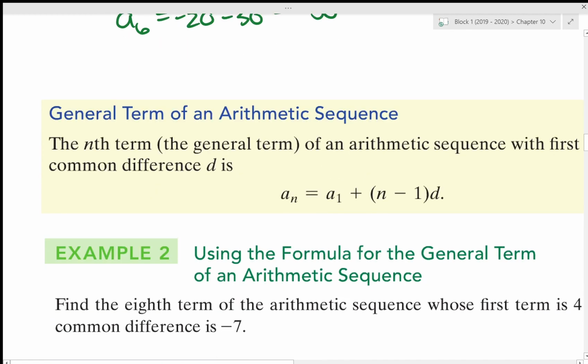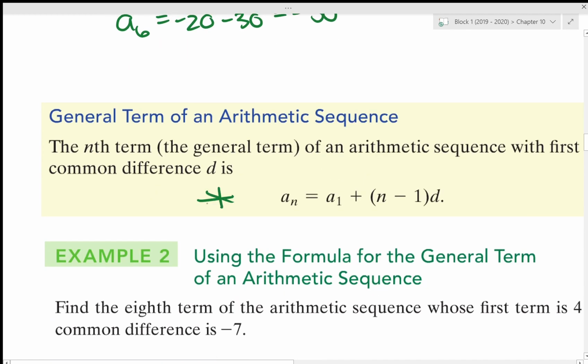Now the general term of an arithmetic sequence, I would highlight this. This is going to be very useful with the rest of this lesson when it comes to, instead of constantly finding the first, then the second, then the third, then the fourth in order to find, let's say, the 10th. Instead of going through all that work, this is a nice way of figuring out how I can jump ahead and save myself time.